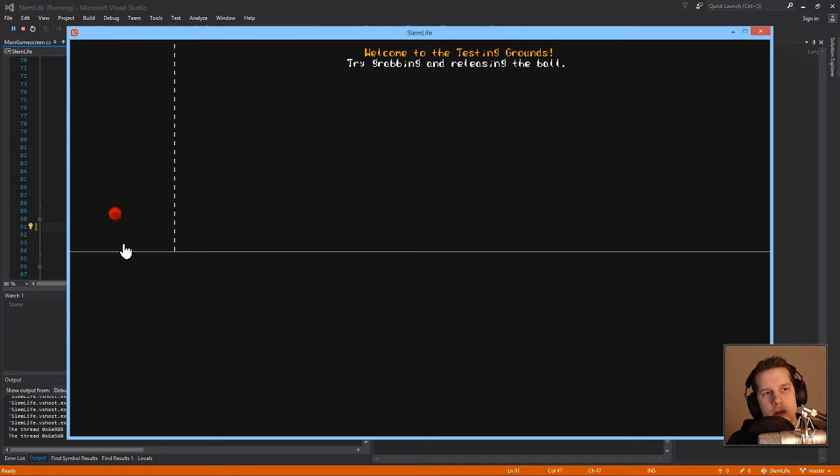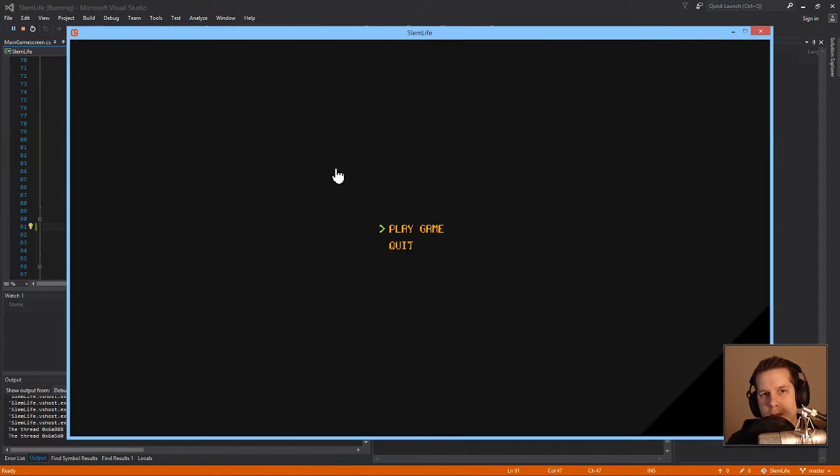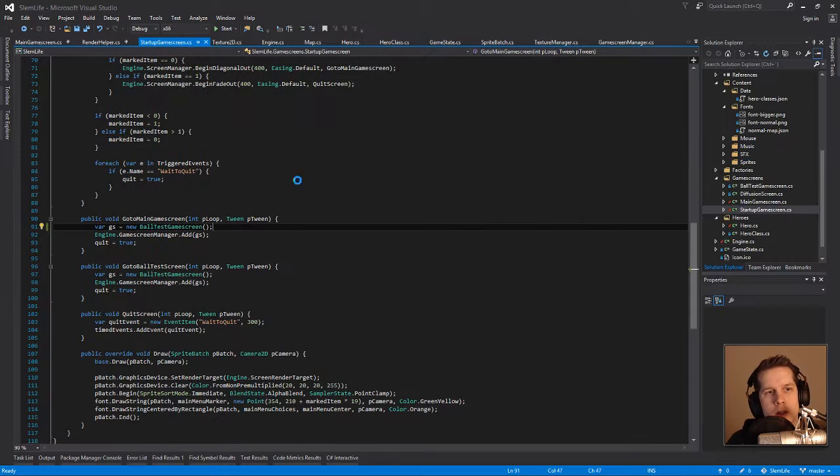I just stopped there, and you see the ball animates, so it's an animated sprite, which I call framed sprites. That's all there is. So if I try to throw it to the right, it just falls down. It has no horizontal momentum. And when I press escape, it does that flashy thing, and we're back here. Okay, so that was that one.